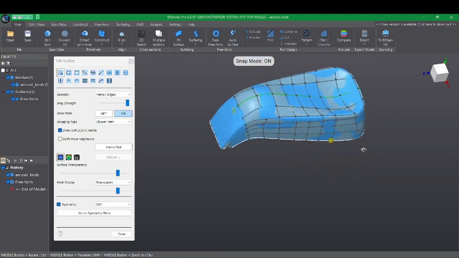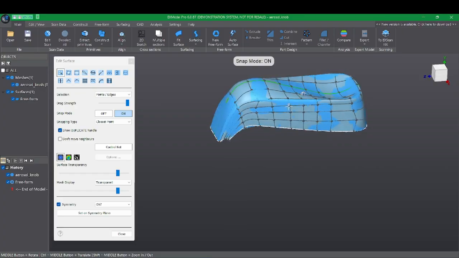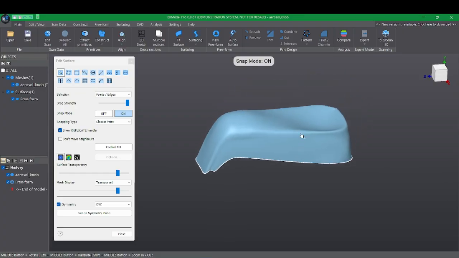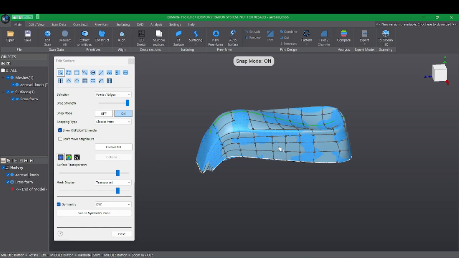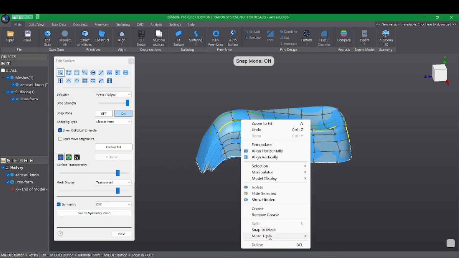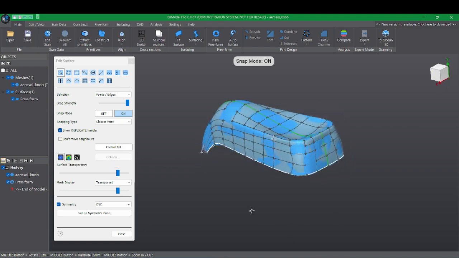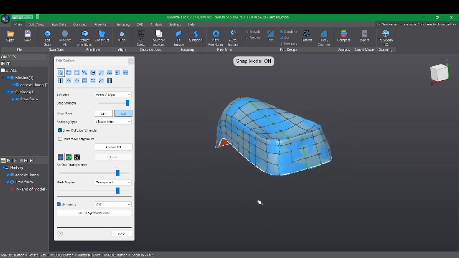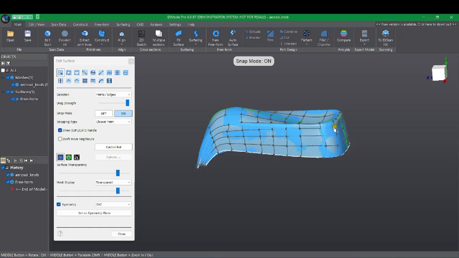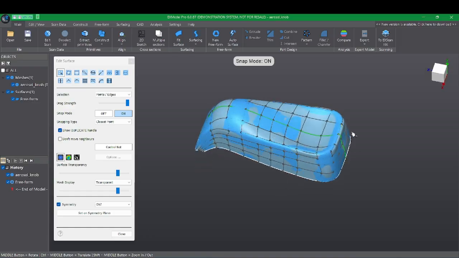So we'll just take a look at our shape, and one other option which is really useful is the smooth command. You can just double click on an edge, it will select the whole edge chain, and you can go in more tools and choose the smooth command. It actually takes all of them and smooths, or you can just press the Q key.